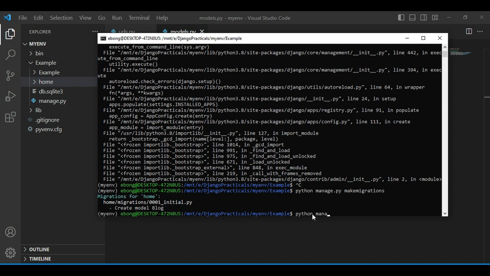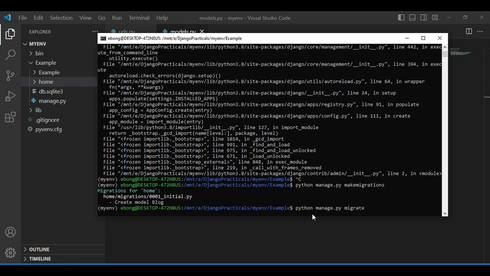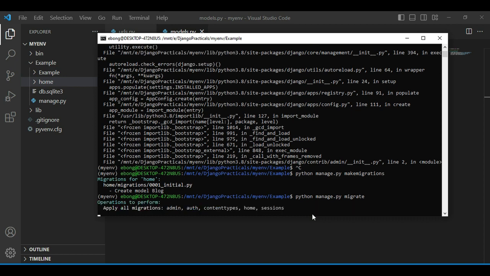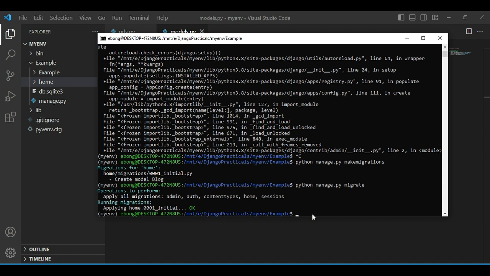Next, we run python manage.py migrate. We have not yet created a superuser for this project.